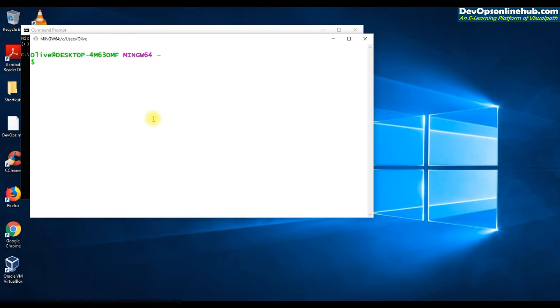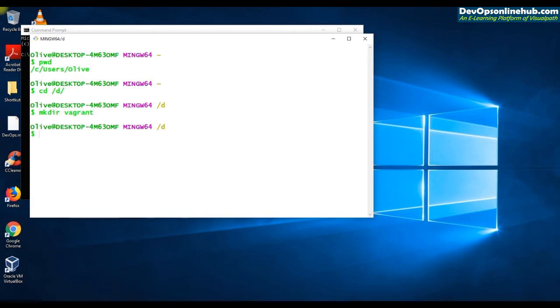So let's execute some Linux commands here. pwd, show me where I am. C drive users olive. So this is the olive user's home directory. So I will go to D drive, cd /d/, and here I'm going to create a directory called Vagrant, mkdir Vagrant, which will create a directory. I'll go into that directory, and here we are going to create two VMs, CentOS and Ubuntu.